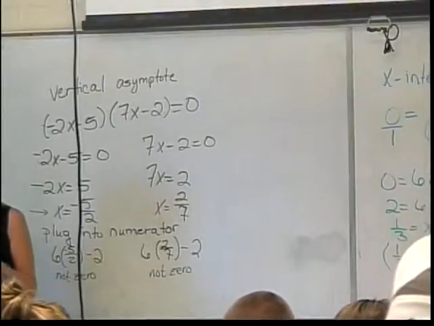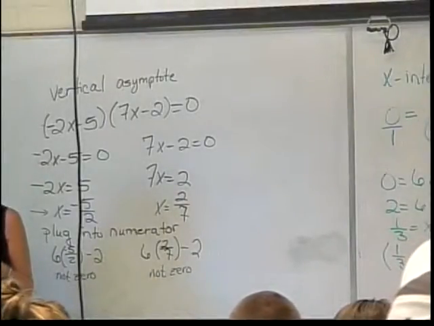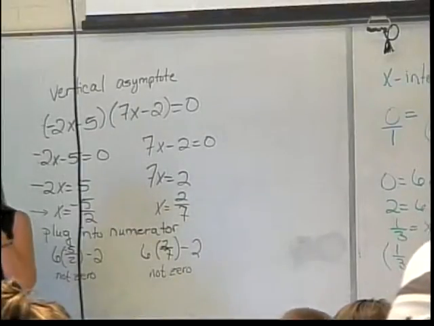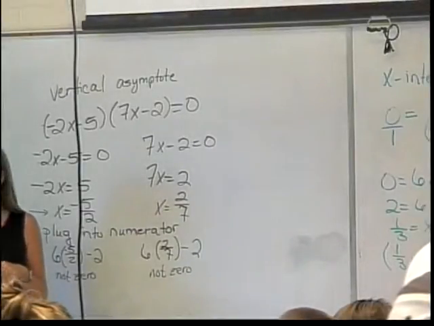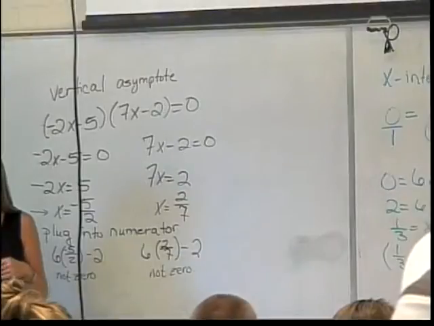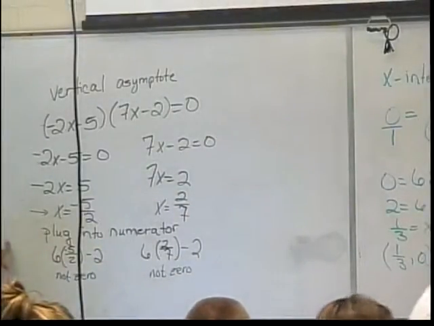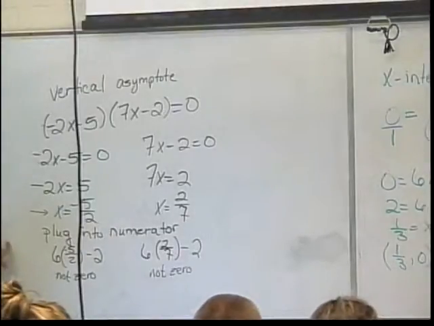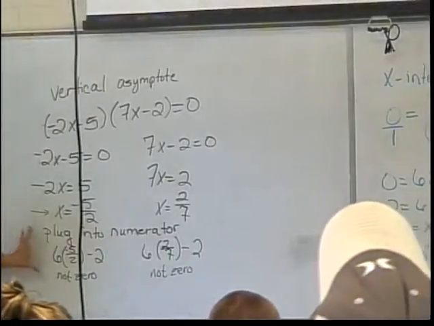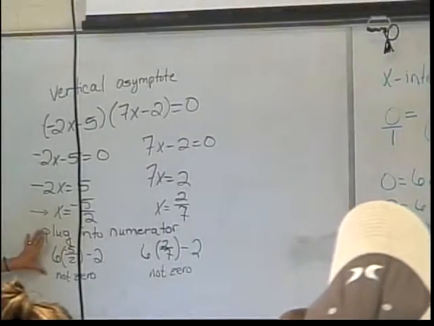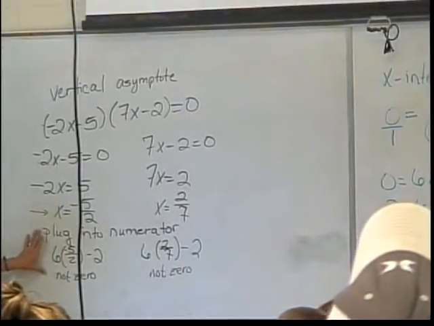And holes are fun. Have you ever seen a hole? Yeah, it goes up, and then it's like it just skips over the line, and there's just a little blank hole right where that particular value is, and then it moves on. There's no going up or going down to infinity on the holes. But yes, your process is going to be the same as what you did in your domain question to find the domain, except that you have this extra little part to ensure that they're holes as opposed to vertical asymptotes. Okay?